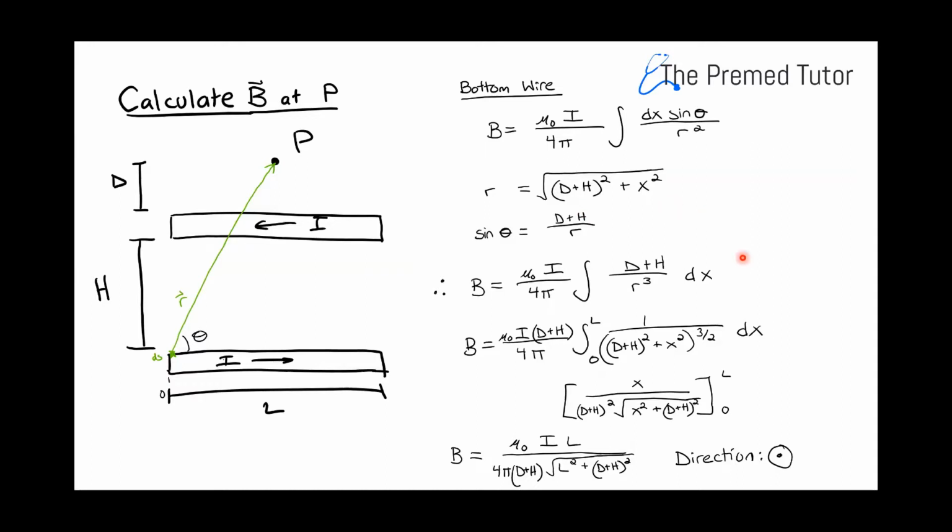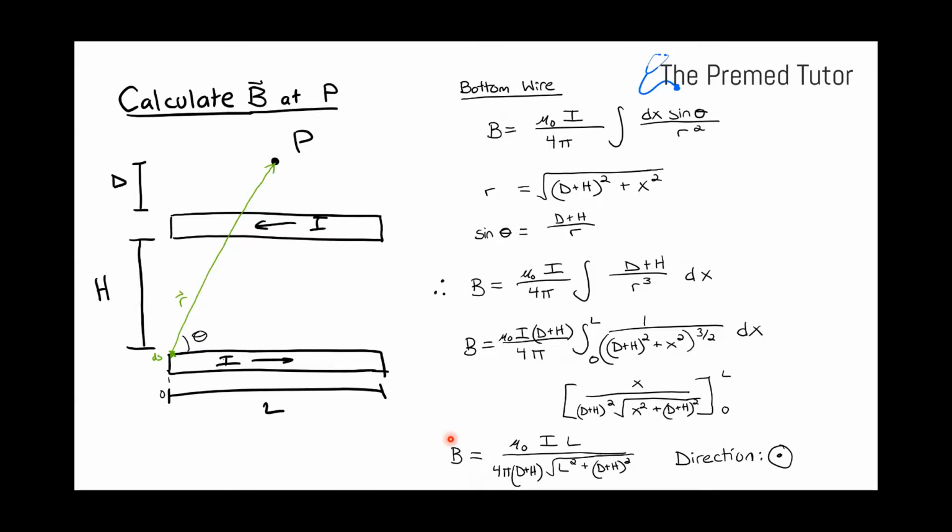Okay, and now this first step here substitutes for sine theta. The second step substitutes for R. This is what you get out of the integral. Notice that our bounds are the same because our coordinate system setup is essentially the same. It's just moving from x equals 0 to x equals L to cover the full length of the wire. And once you plug and chug and do all the math, this is what you get for your B value.